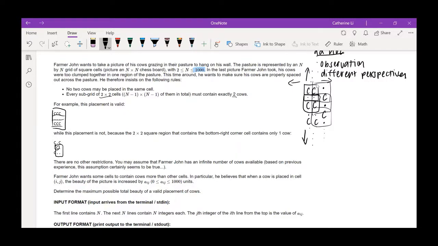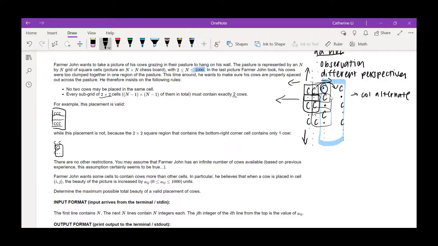So yeah, I think when you're listing these out, it's pretty easy to see that the first thing that we did was, if we place a cow next to this one, it has to be C dot, and so on. And if we don't, then it has to be dot C, and so on. So these are the two cases. And in both of them, we have these columns alternating. And this goes for this direction too.